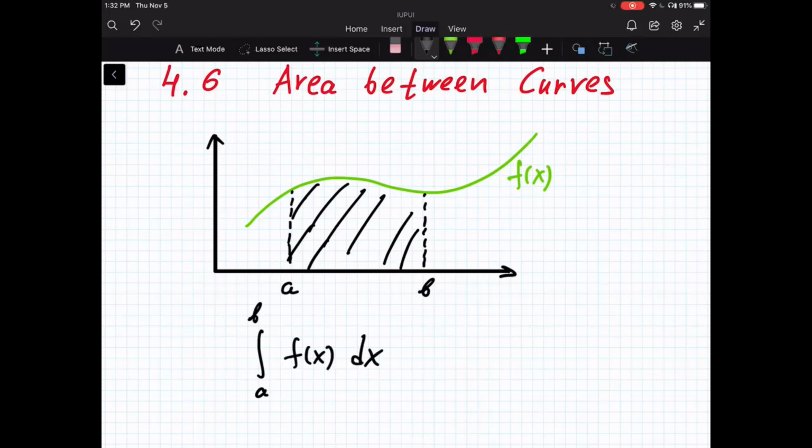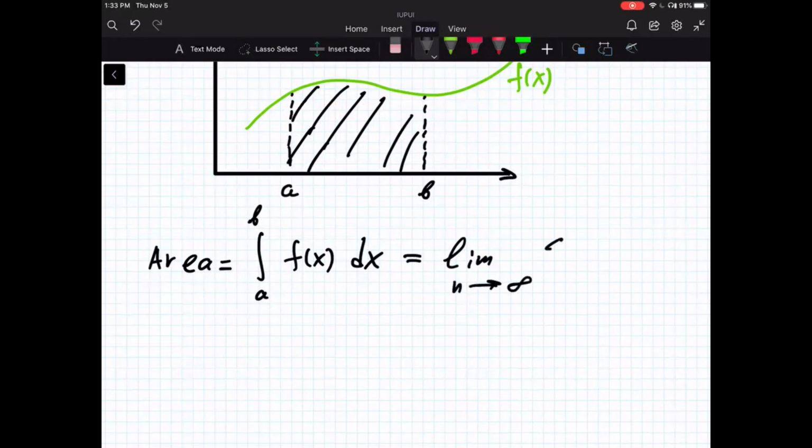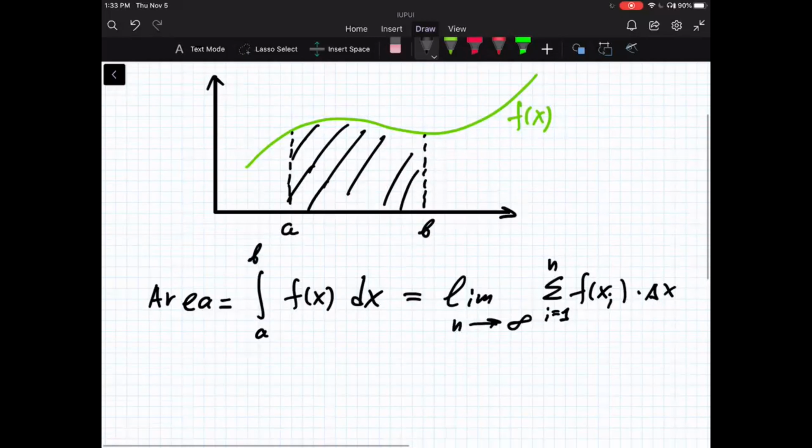How can we interpret this integral? Remember that by the definition, it's the limit when n goes to infinity of the summation of f at some points xi times delta x, i runs from 1 to n. So we divided our interval from a to b into small subintervals and approximate our area by rectangles and then sum them up and then consider the limit when the length of intervals goes to 0 while the number of intervals goes to infinity. And we got the definition of the definite integral.